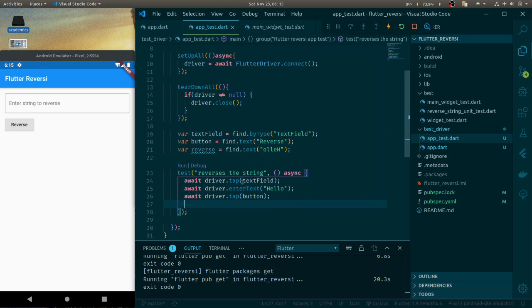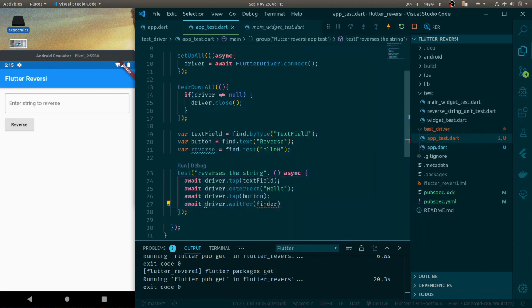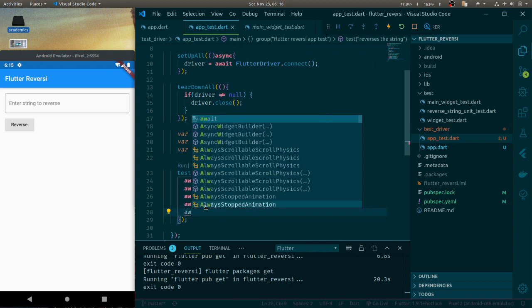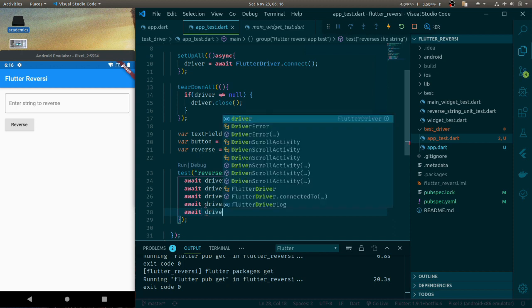So after we tap the button, we need to find it. For that what we can do is await driver.waitFor reverse, and next we confirm that there are no more transient callbacks.